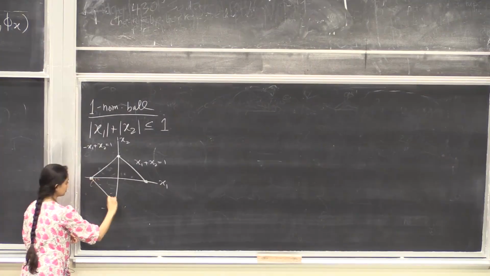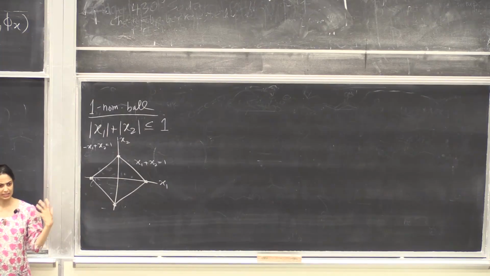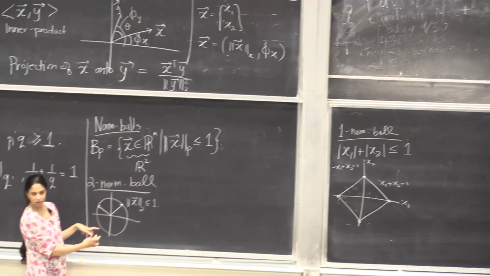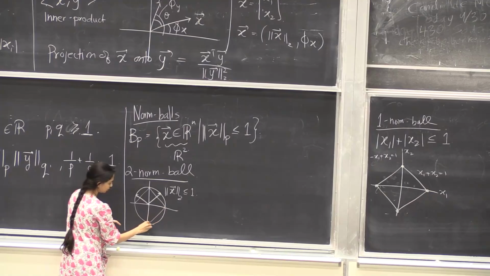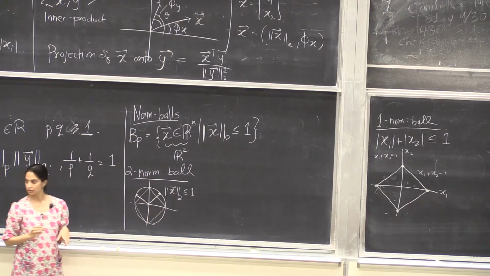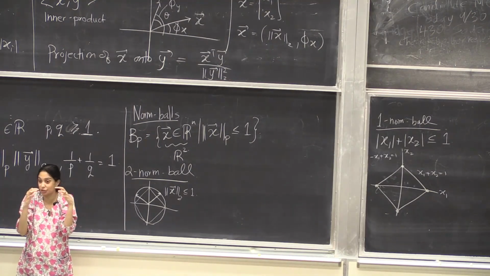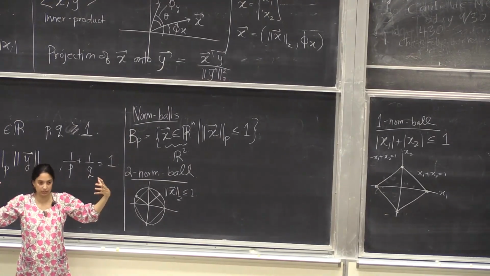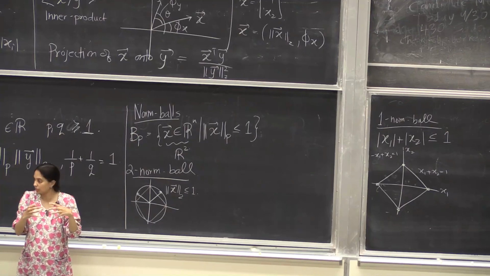Okay. And you get the third quadrant and fourth quadrant. So what you get here is a nice diamond, right? And if you think about it, are there points in common with the 2 norm ball? How does this diamond fit exactly into the 2 norm ball? It's like a shrunken version of that. It sits inside the 2 norm ball. You increase the norm, the possibilities for your vectors have increased. You decrease the norm, the possibilities for your vectors have decreased. Do you see that relationship?